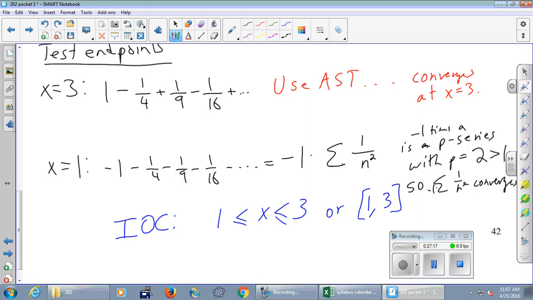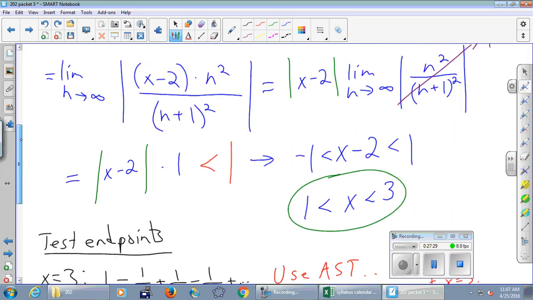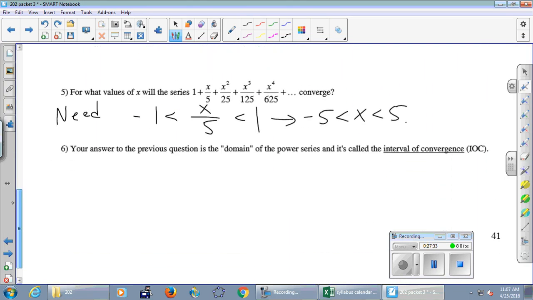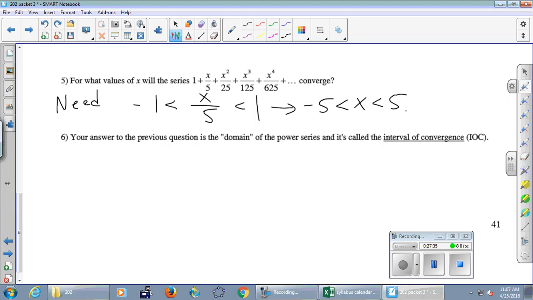So honestly, it looks like a big process, but it's always the same process, and it's pretty routine once you've got a couple of practice problems under your belt. So just a couple of conclusions, and then you will practice. So first of all, going back to this geometric series one, our interval of convergence here was -5 to 5. What number is right in the middle of that interval? 0.